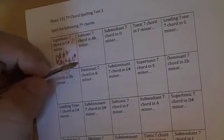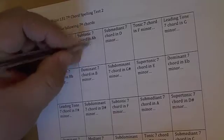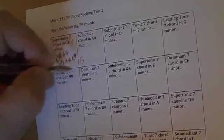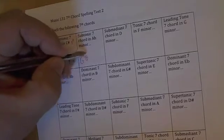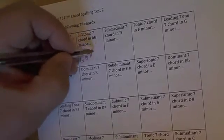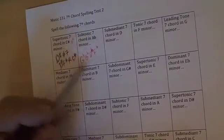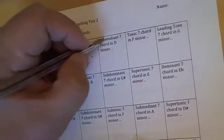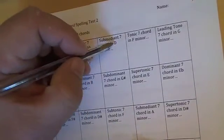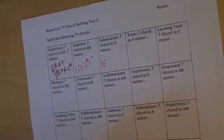Subtonic is flat 7, so we have to go down a whole step from the A instead of a half step from A flat, so G flat, and then I need a dominant 7 chord because subtonics are dominant. So G flat, B flat, D flat is my major triad, and F flat, flats, because G's are already dominant, so I just flat everything. Okay? Submediant is 6 in D minor, so I go D, F, A, right? Then I go up to the B flat. Okay? That's that first worksheet page.